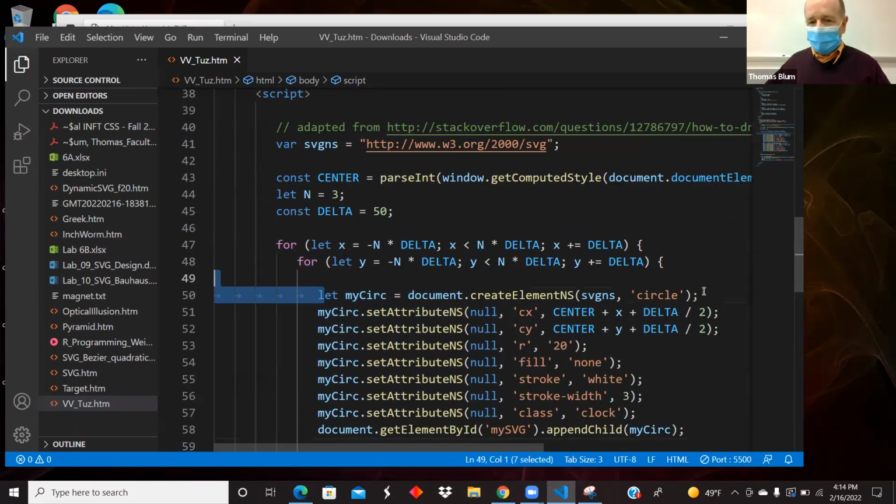There is create an element, you've seen create elements, set attributes. Again, the little weird NS for the namespace, so it's not normal HTML that we're generating. We've got to specify the namespace of the things that we're generating, which is the SVG stuff.